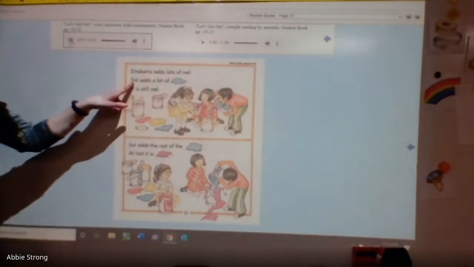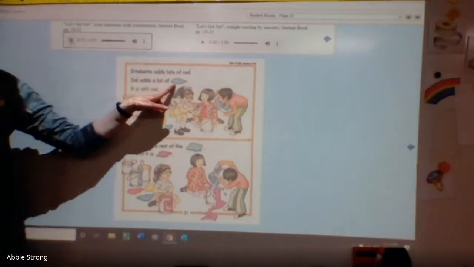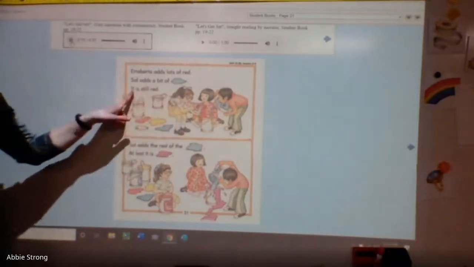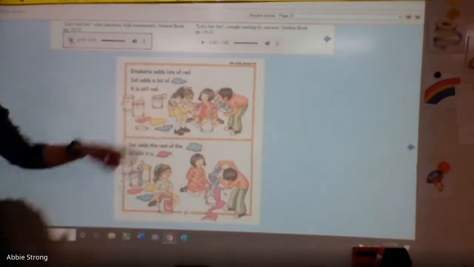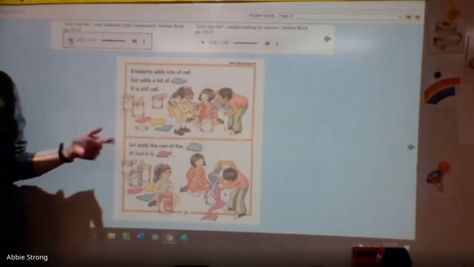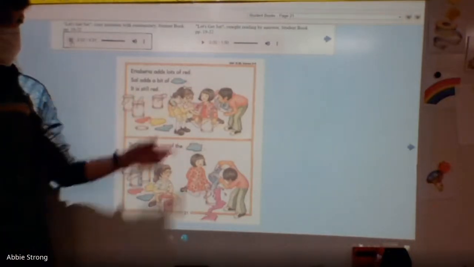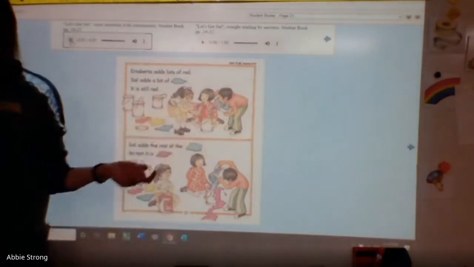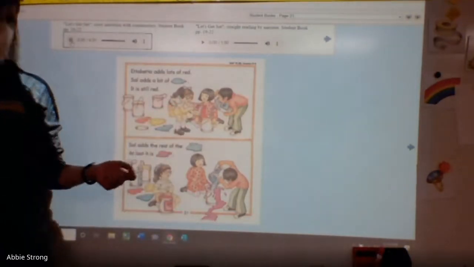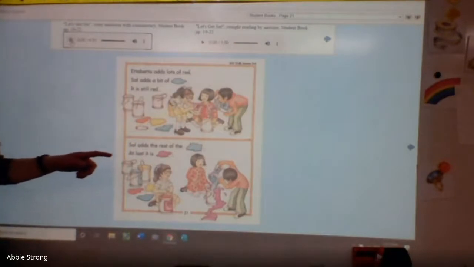Read with me. Sal adds a bit of blue. It is still red. Why is the paint in Lily's bucket still red after it was mixed with blue? Perhaps Sal needs to pour in a lot more blue paint to make a different color.